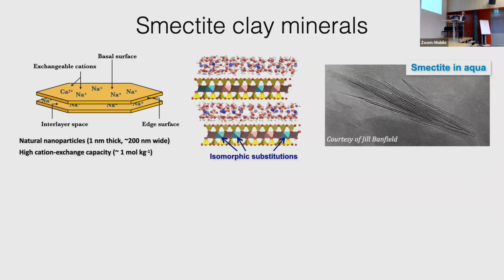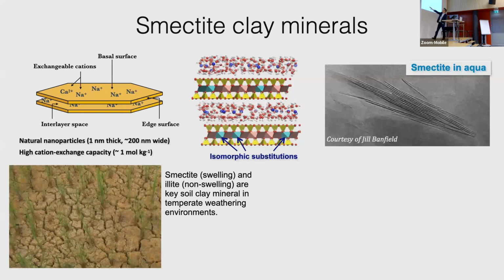Because of this stacking, these particles can have a variable interlayer spacing, depending on the chemical potential of water in the system. And so you get interesting swelling and shrinking behaviors whenever you have these clay minerals around. If you have a large abundance of them, you get iconic desiccation cracking when your soils are drying out. But generally in soils in temperate weathering environments, this type of clay and the non-swelling equivalent that has the same structure, but typically potassium ions in the interlayers, is going to contribute most of your specific surface area.